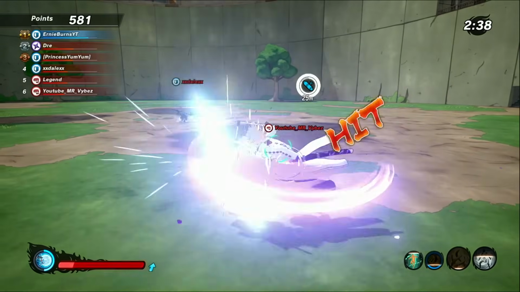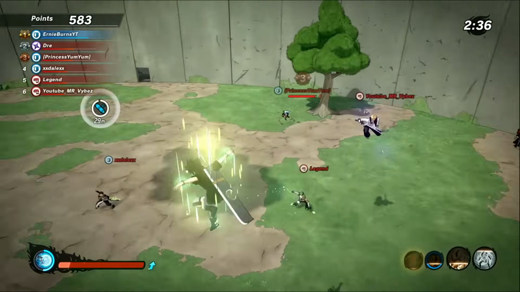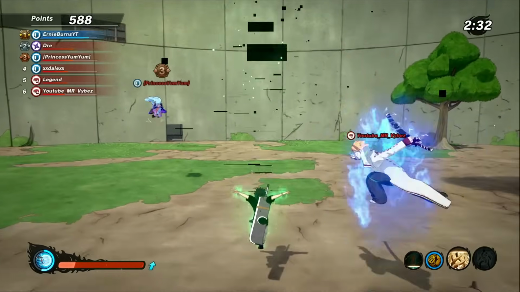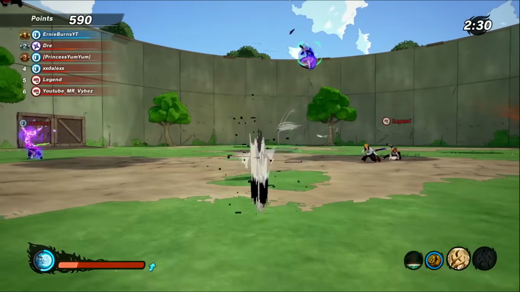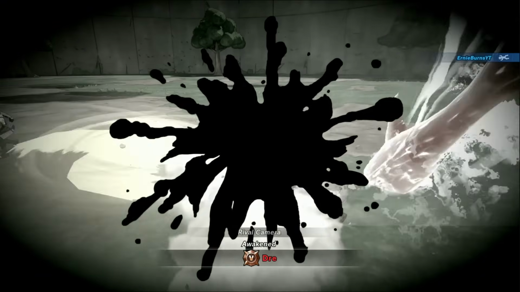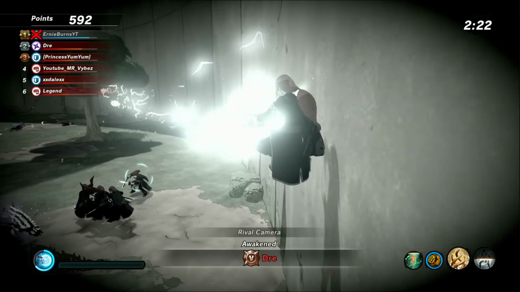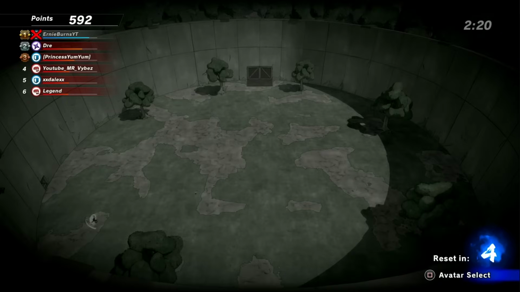Whoa. Off me. I'm dead. Yo, they're fiending. Bro, they're fiending for me. Hey, man, this is crazy. This buff is hard. I really like this buff, though, man. It makes me want to use Kamui Climax more.